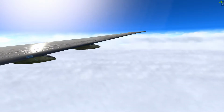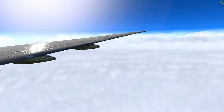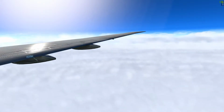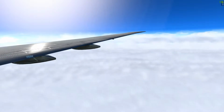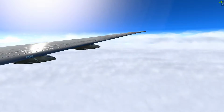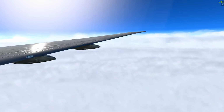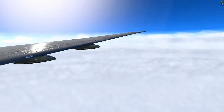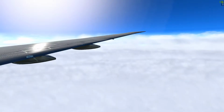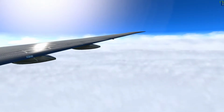I was going to show you a screenshot, but just realized it was a previous flight that I did. So that's something. Of course I can show you now. Looks pretty nice, I would say. I did this flight a little bit long time ago. Let's see if this is the right picture. And this just shows how beautiful X-Plane is. So yep.